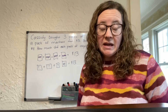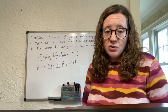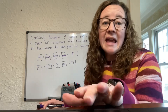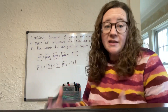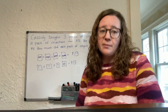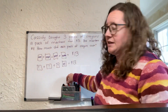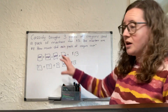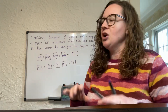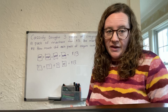You would start by drawing real pictures that take a long time. Think about when you started multiplication — you started with an array. It takes a long time to make that array, but it helps you to conceptualize what's happening. So the first step is to really spend time drawing these pictures that clearly show a box of crayons and a box of markers. Eventually you move to a shortcut, and instead of drawing those pictures, I like to use something called a tape diagram. A tape diagram is a short, easy way to clearly show your thinking.